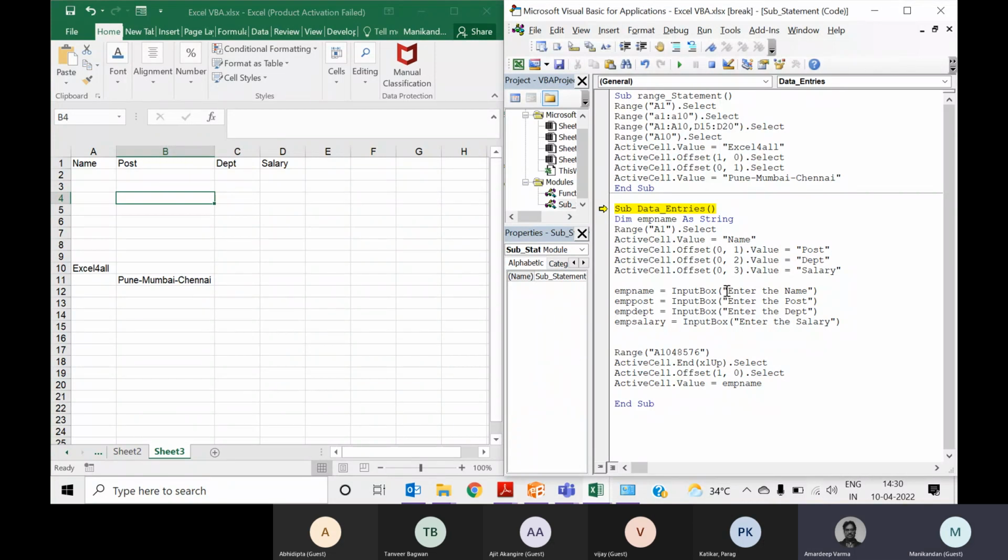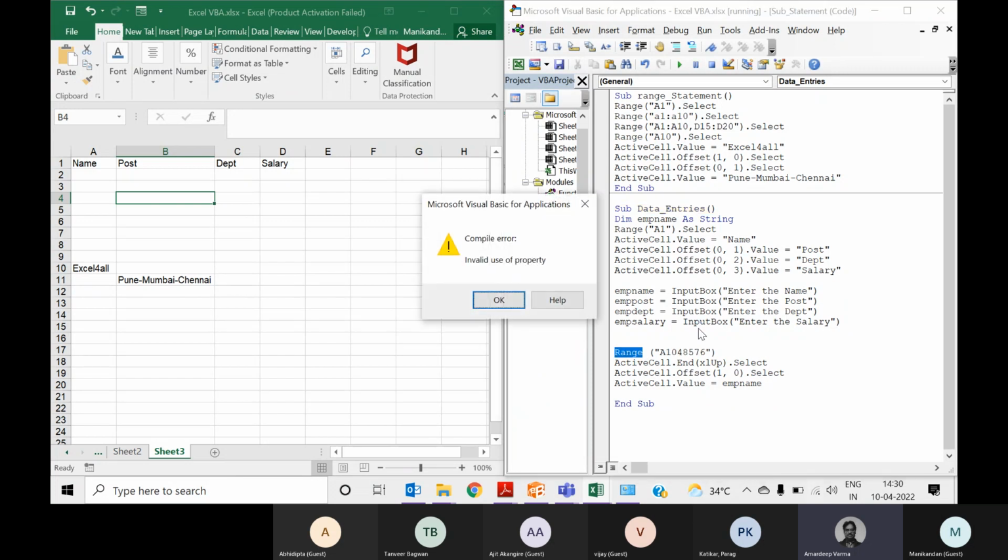Yeah, now press F8. It is automatically putting a space. EMP salary equal to input box, Range 10,48,576 dot Select. You have not written dot Select. We need to select that particular cell, right? Just after that closing bracket, dot Select.